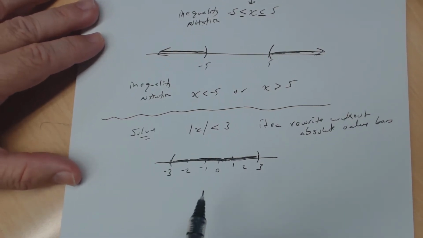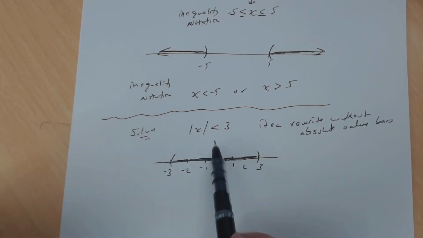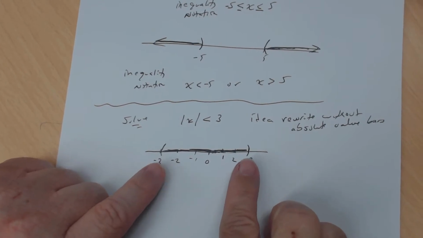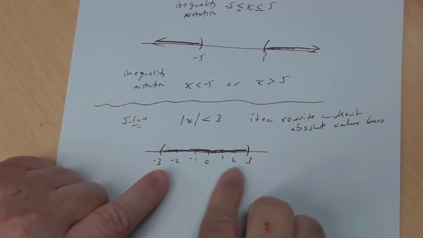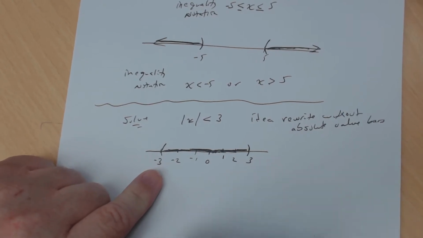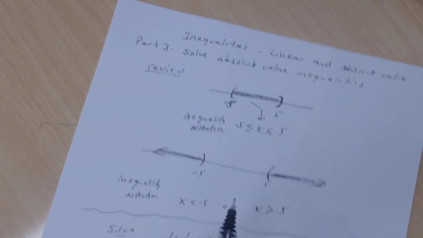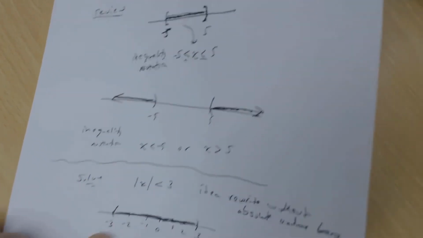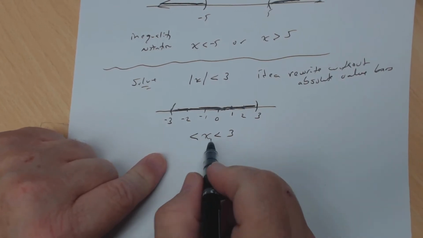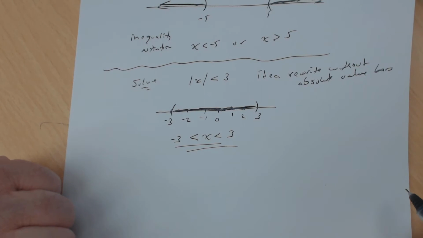Now, here's what I want you to think about. In your mind, you know that for the absolute value less than 3, the solutions are bounded within one interval. That's just one interval. So it's negative 3 and positive 3. Now, in terms of an inequality notation, this is what it looks like. You're going to say x is less than 3, and at the same time, it has to be bigger than negative 3. And that's what you're going to think of.